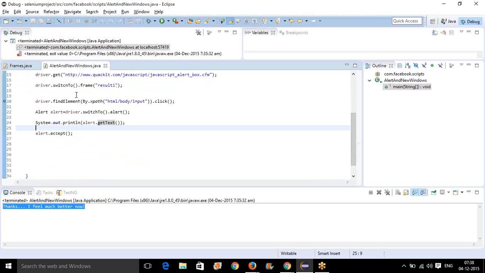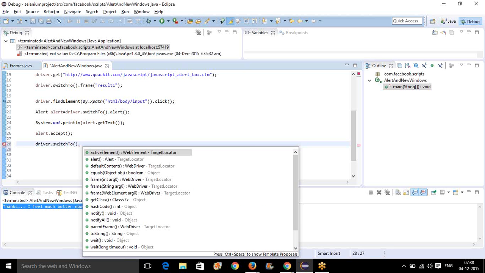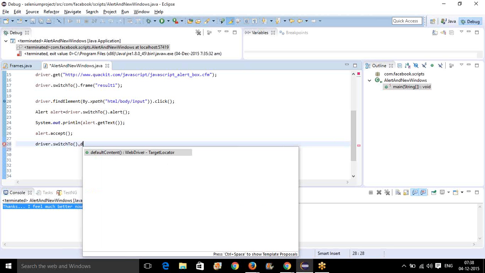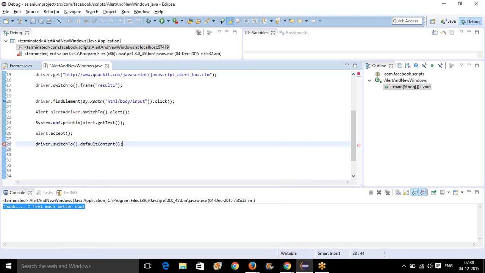Same concept as frames. The only difference is, once the alert is accepted, you again have to come back to your default content. Otherwise, you cannot continue with your execution. The same way in frames as well.